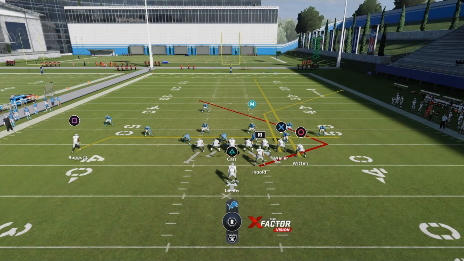Literally everyone on your right side is your first reads. Any of them could be your first reads. It just depends on who gets open and how they play it. So yeah, man, these are the basic plays out of the strong H wing formation.